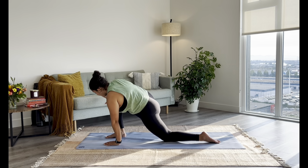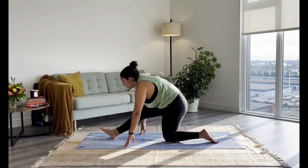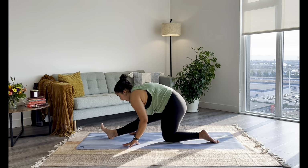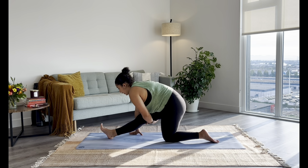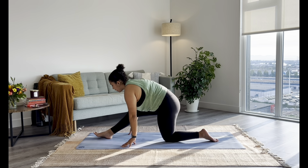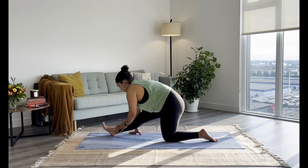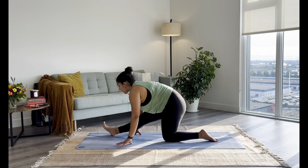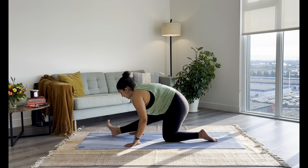And then plant that right hand down, shift the hips back, straighten that right leg, walk it forward, half split, folding over that right leg. You're gonna feel this in the right hamstring. Some people like to go really low down. It just depends on you and your body. If you wanna give yourself some room, you can even walk that right foot off to the side a little. Good. Breathe.